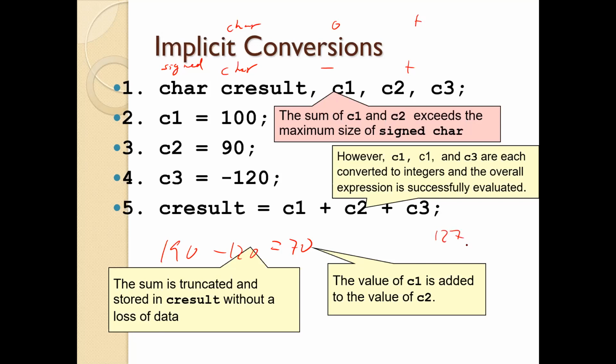You see the difference? So that's where you have to be careful when you're using these data types, because if you were using this data type and the resulting value was greater than 127, even though these are promoted to integer, when you assigned it to c_result, it would still get truncated. And then it wouldn't error out, or create a security flaw, but it would be a reliability issue, and it just wouldn't give you the value that you were looking for. Okay?